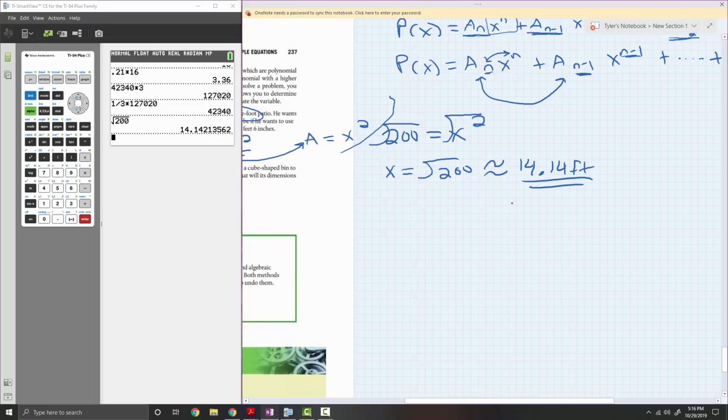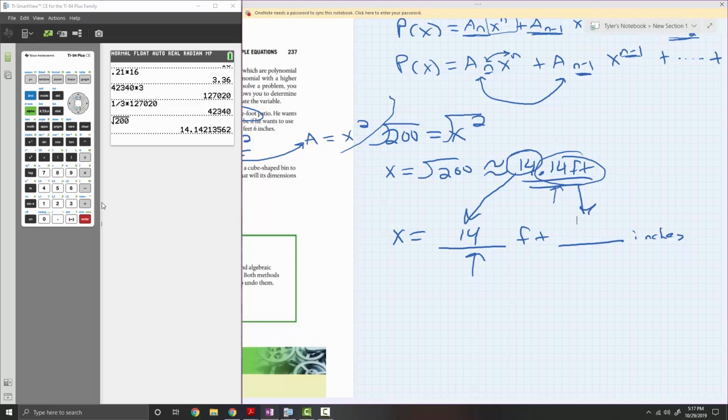So 2 things before we're done with this problem. One is this is not the form that we wanted our answer to be in. What we want is to write feet and then inches, to be able to fill this in. So it's pretty easy that this 14 is just going to go here. I have 14 total feet, but this 0.14 has more decimals to it. That number doesn't go just here. That's a partial of a foot.